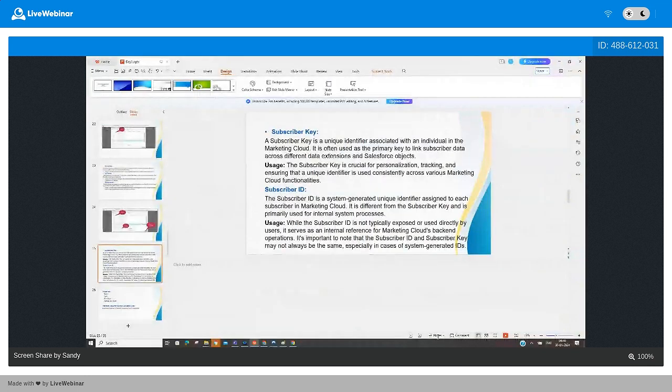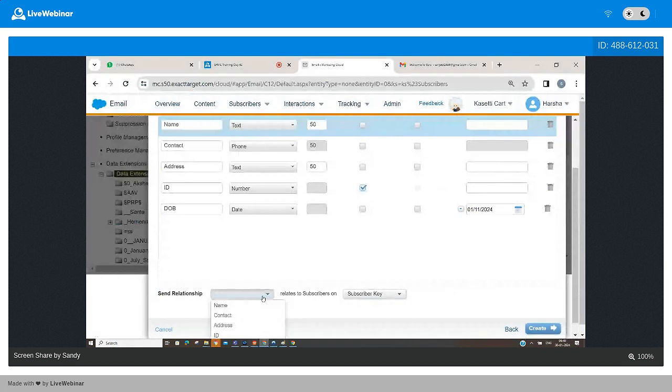See, if I show you that, in send relationship, whatever fields I have, I can select all the fields. But whenever you create the send relationship, keep in mind you should clearly click on the primary key. We have the primary key ID, then the primary key relates to subscriber key or subscriber ID.